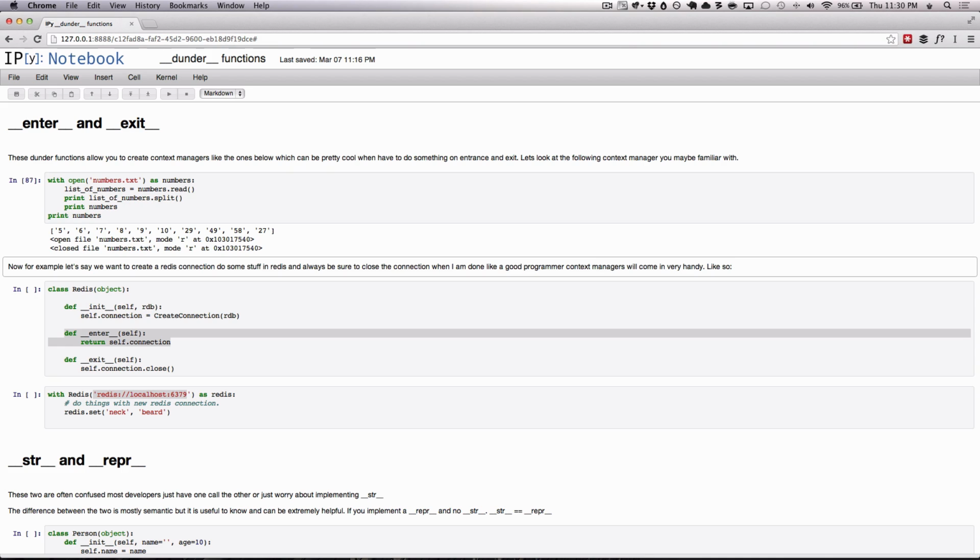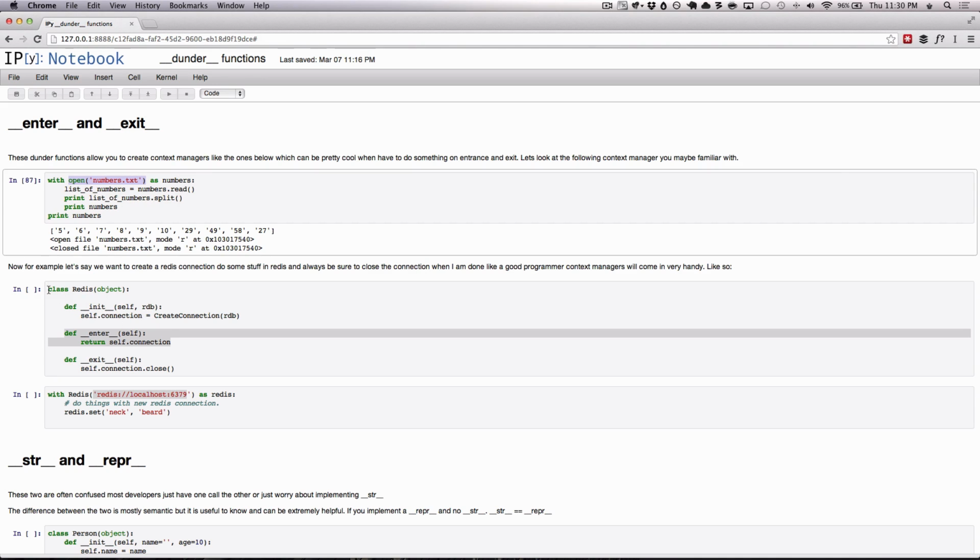And that's when the dunder exit is run, between here and here. So once you exit the context in which the with statement is available, it exits. So here is where the enter returns. Dunder enter returns an instance of a connection. And here, when we leave the with block, is when dunder exit is run. So knowing this, we can now build a Context Manager for opening and closing a Redis connection.